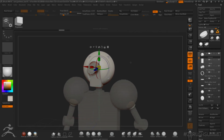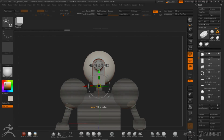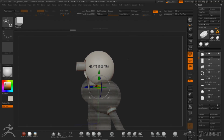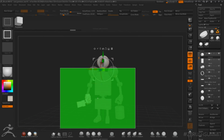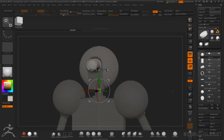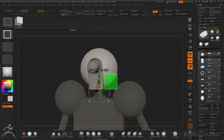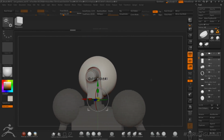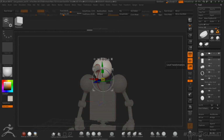Definitely. And the artist here is using the transpose all selected subtools function. What this allows you to do is activate this mode on the Gizmo 3D. It looks like a pile of pizza boxes right now. With it active, you can then transpose multiple subtools using the Gizmo 3D, so he can adjust all of the ones that are... So he's posing right now. And you can use the Control+Shift keys to isolate the different parts, and it's going to give you this interlaced effect if the items will not be manipulated with this option active. Any items that are not in that interlaced quality will allow you to transpose.